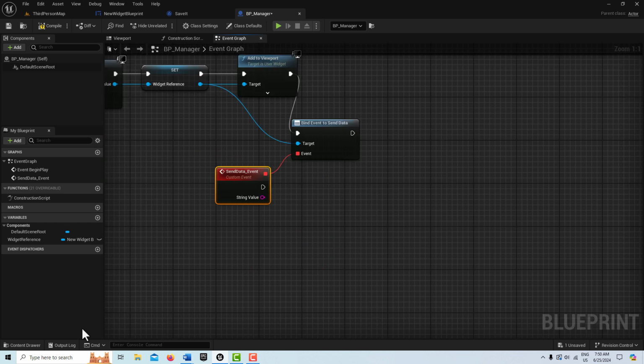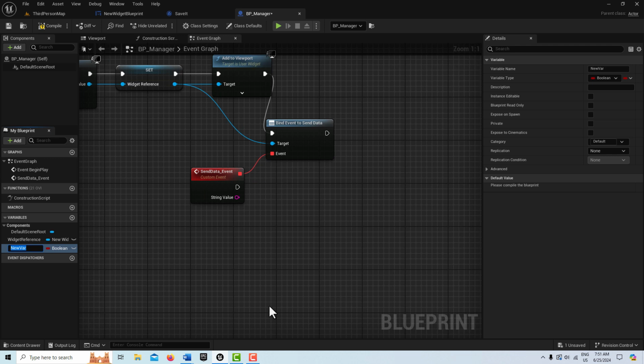It's right here. One thing we're going to have to do is actually create an array in here. So there's two arrays, one for our data in game and then one that's stored. So we're like having to get it out of storage. So this is a second array, but it's all holding the same data. So we're going to click this, and we're going to call this my array. And this is going to be a string.